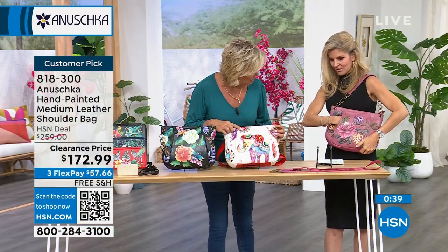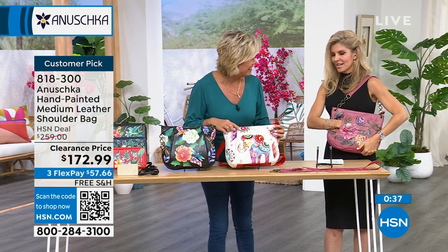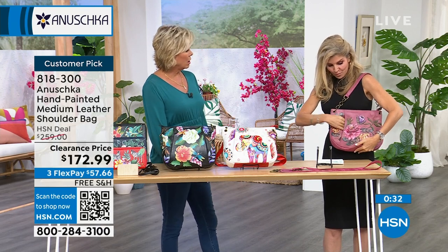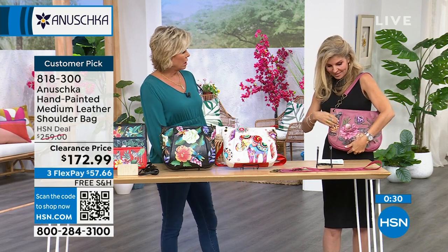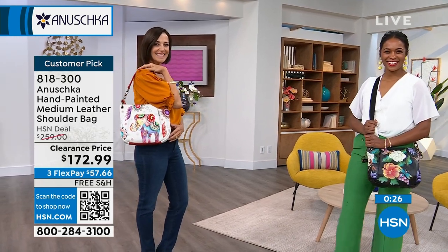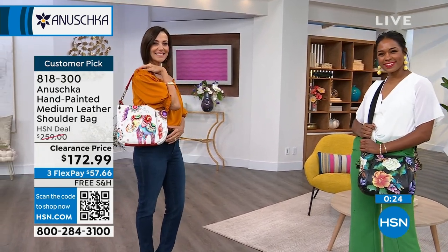I love this one right here too. I love that you can just slide your hand in. Because sometimes I just can't find a passport or my keys. And there I know I'm going to put them right there. I'm just going to be able to grab it. Because that's just a little hidden. No one would ever even think to put a zipper there. I don't know who created that. Good idea. They did. But I just feel like it's easy to get to.